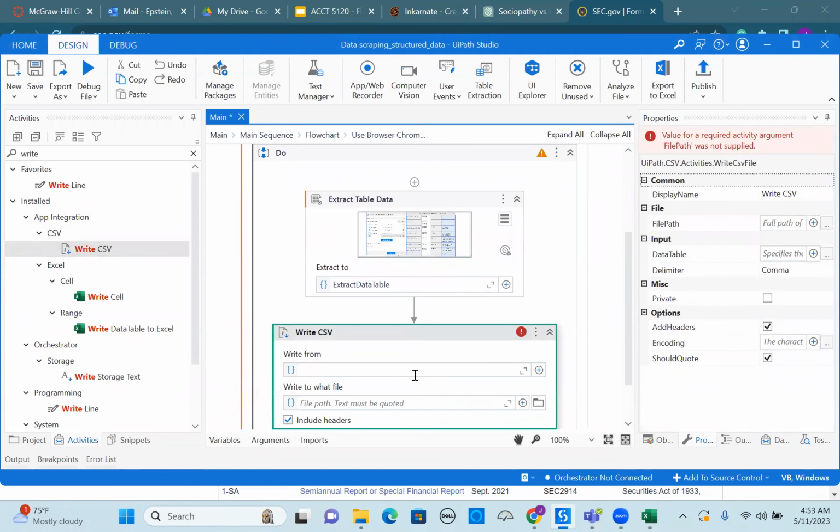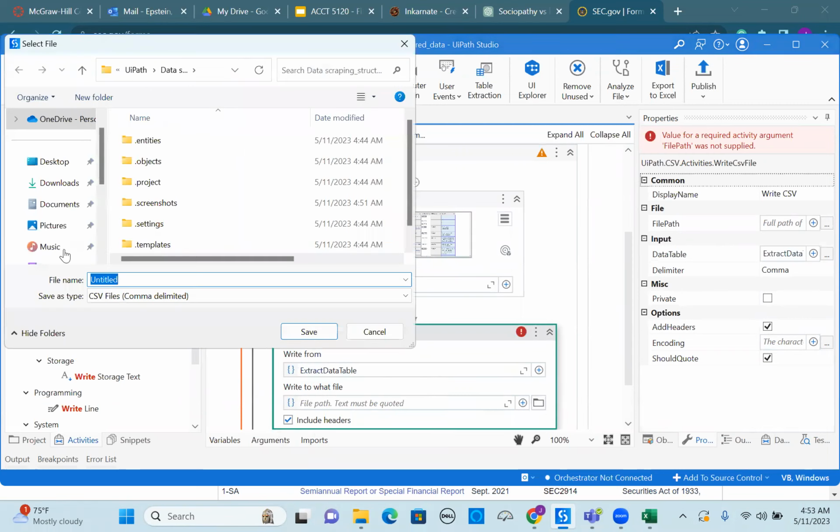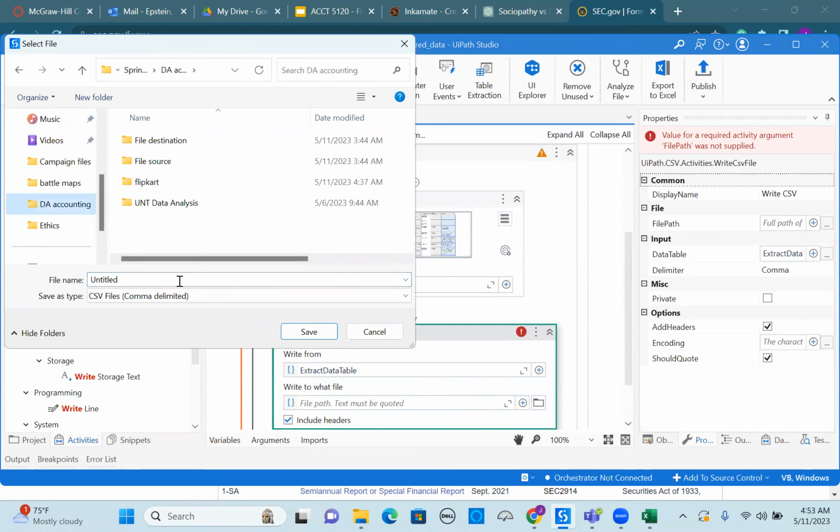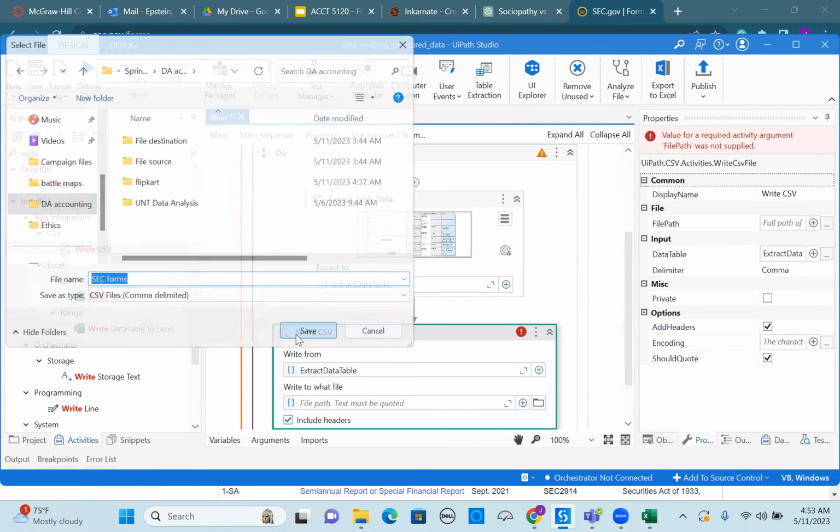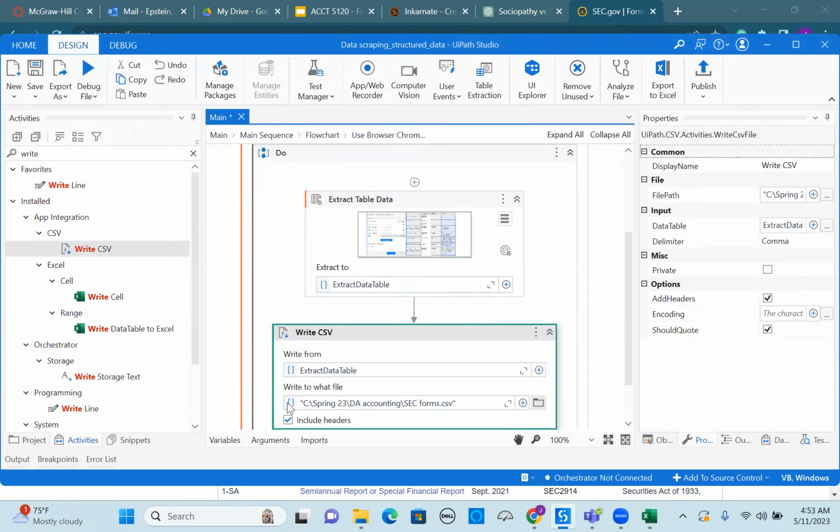We're going to write this from the extract data table, and then we're going to write it into the file that we have for the save file for our class. And we're going to call this SEC forms. And click save. And so now we can see here that we have our file path. So we're going to write it to here.